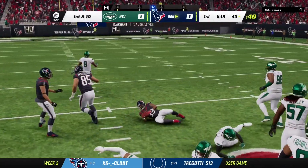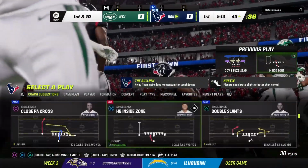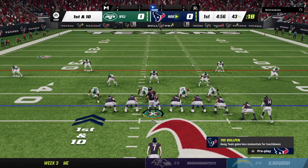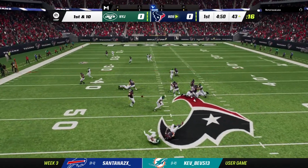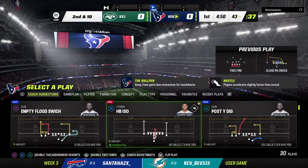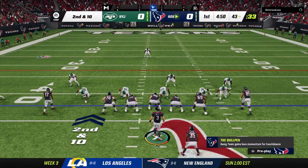And a strong run that time as he's across midfield and down to the 43. 16 yards on that one, and also a Texan first down. Play fake, Mills. And he takes a shot on the release as this will be incomplete. This could be the start of a nice stand from this defense now after getting walked backwards on this drive.